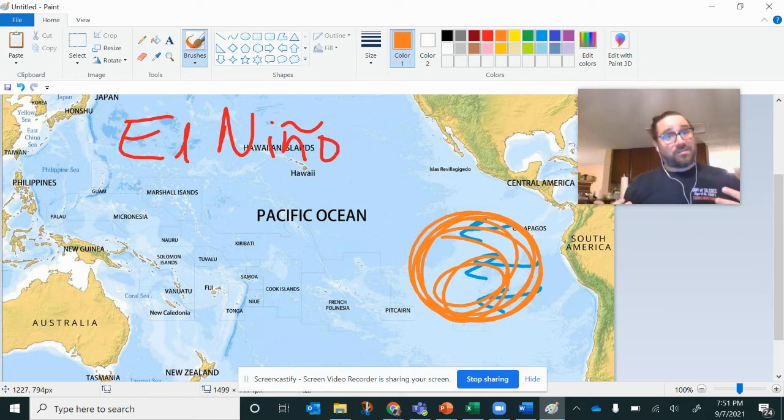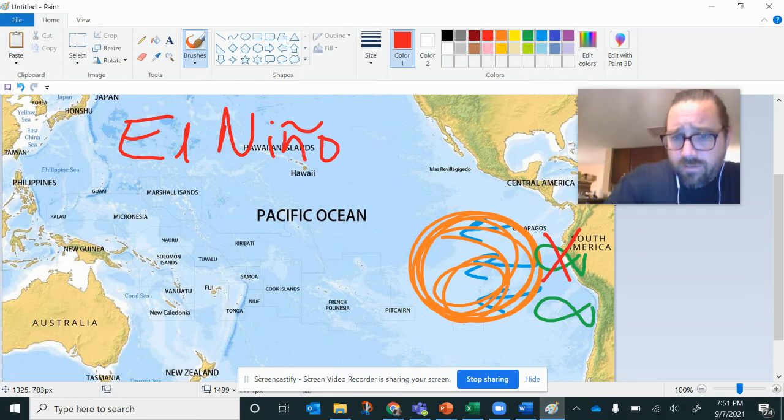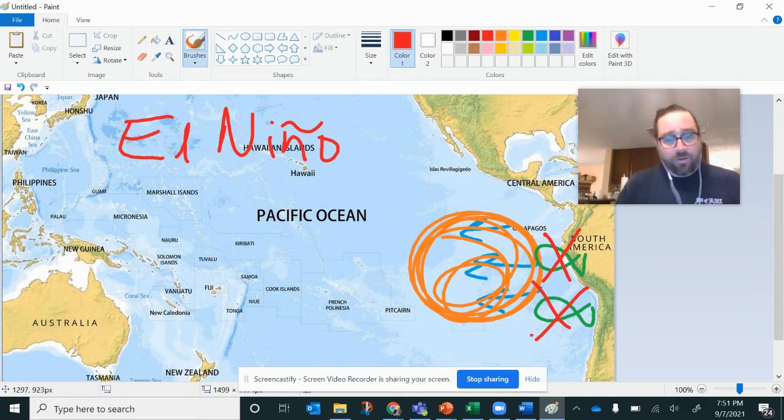and any fish that needs those nutrients is going to have to go deep down below, or maybe go off to another part of the globe. And that's going to definitely disrupt food chains. That's going to definitely disrupt the fishing. So here's where my fishing is supposed to be along the coast, but, no bueno, El Nino puts a squash on that guy. So that's what happens with El Nino. The warm blob stays over in our part of the Pacific Ocean, and that's not good. So we get neutral, we get El Nino.